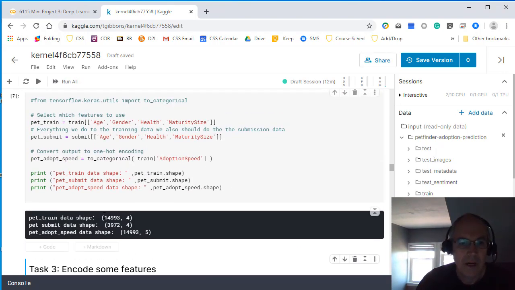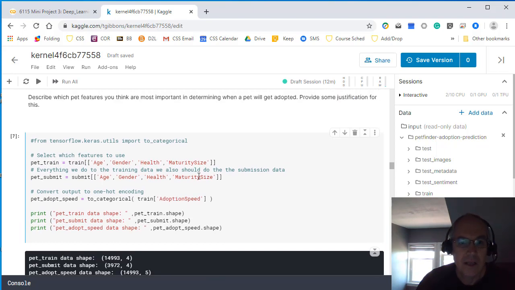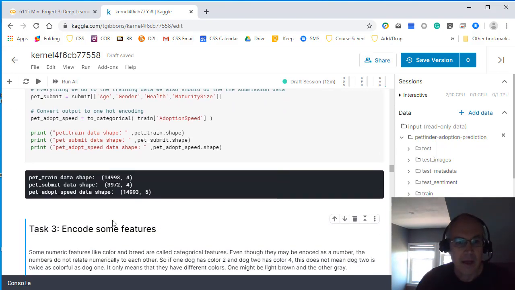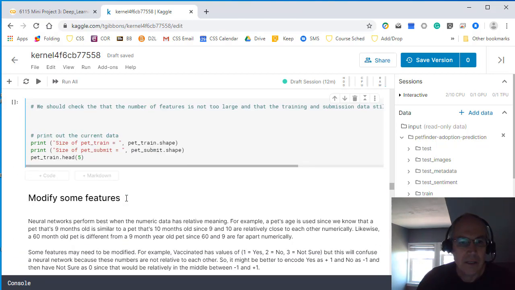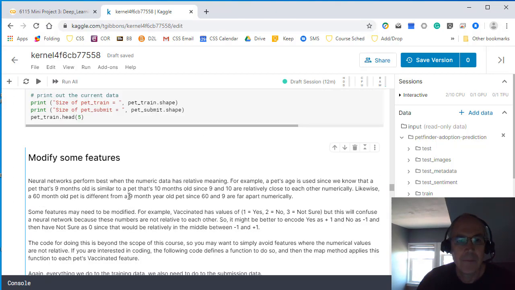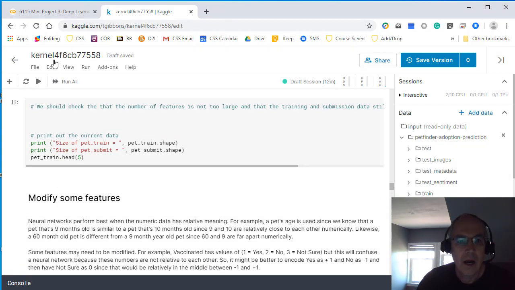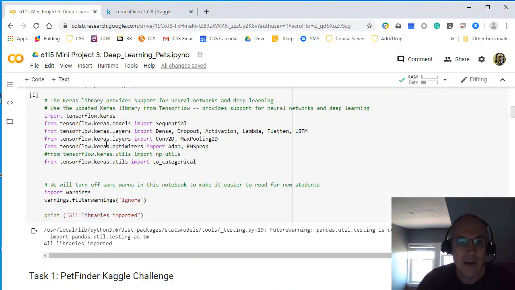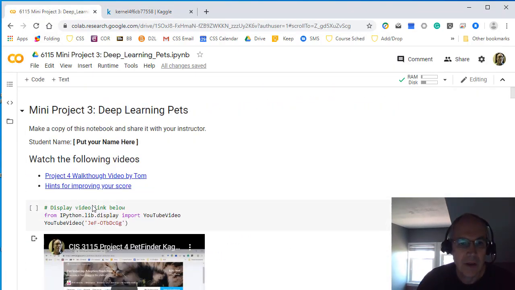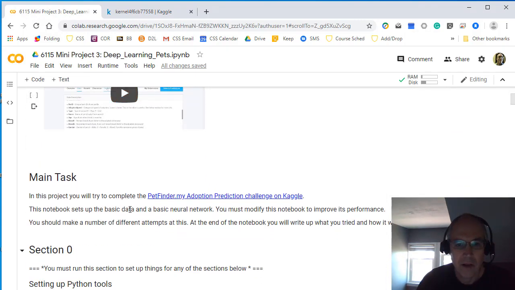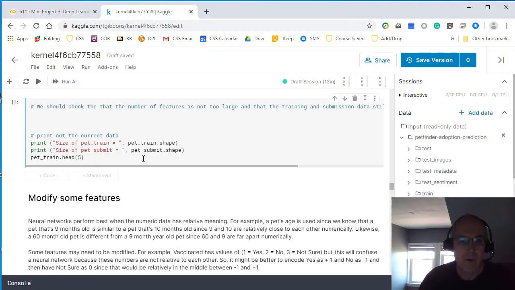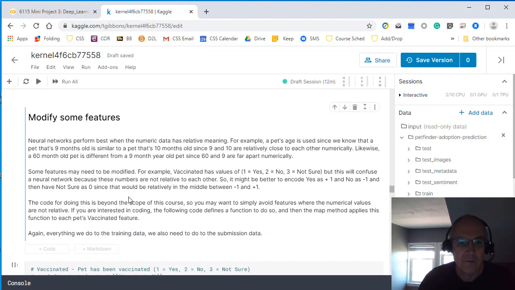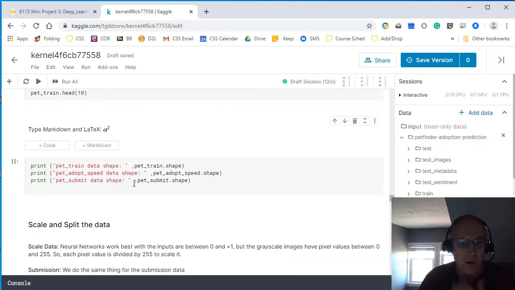Select our features. Again, we're using the four features we've selected here, and categorical output. We're going to skip over some of this optimization stuff. After you get the basics done, I suggest you go back and watch the video for hints for improving your score. It talks about ways of selecting other features and modifying those features, and this code is in that video.